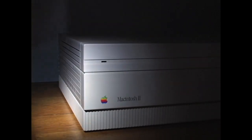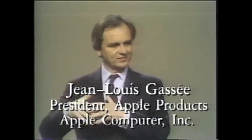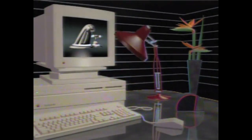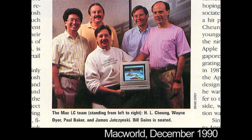With the departure of Steve Jobs, the covert Macintosh 2 project came to light. Unfortunately, the new Macintosh leader, Jean-Louis Gassée, concentrated only on these high-end, high-profit machines, alienating home, education, and small business. Apple engineers realized this long before Apple's top management, and began working on a low-cost version of the Mac 2 way back in 1988. When management finally realized they needed a low-cost Mac, the engineers already had one in the works.